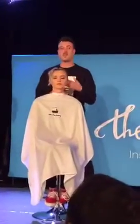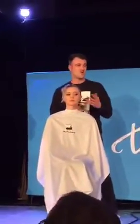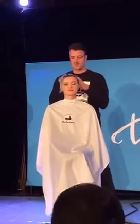So it's all about the hair cutting and not the haircut. Trying to take haircutting away from being like a Big Mac or a mocha. You know what I mean? It's something that you do.